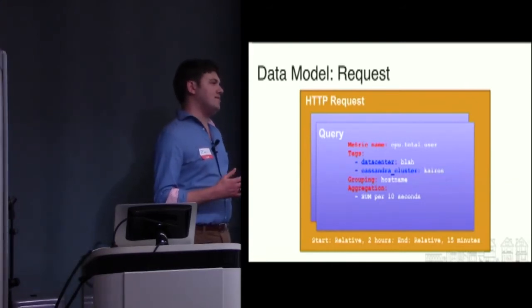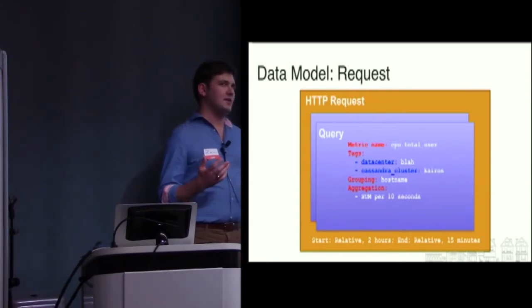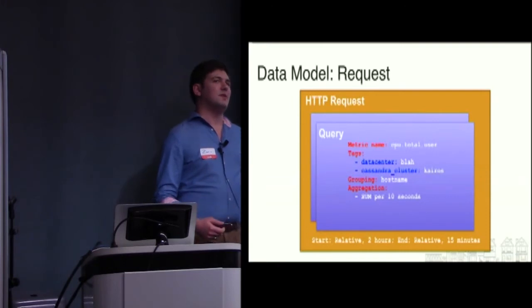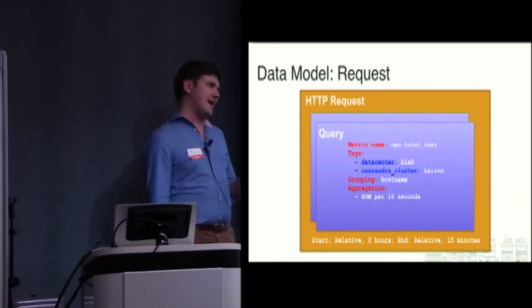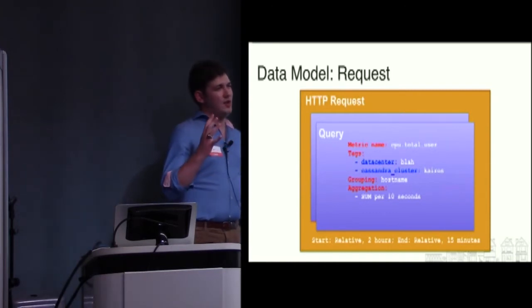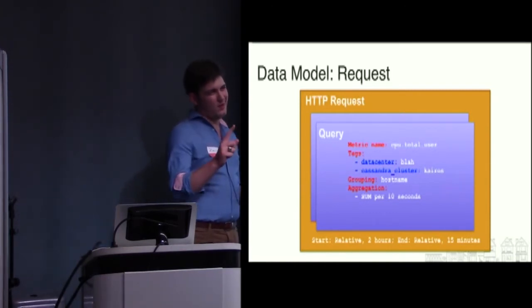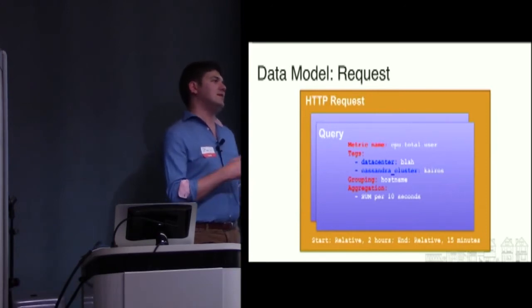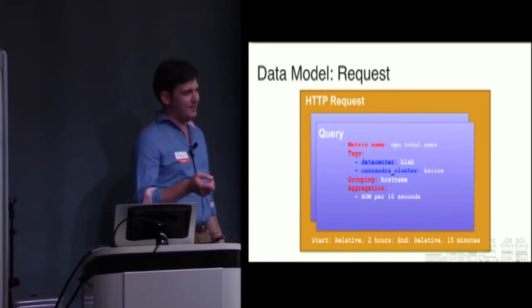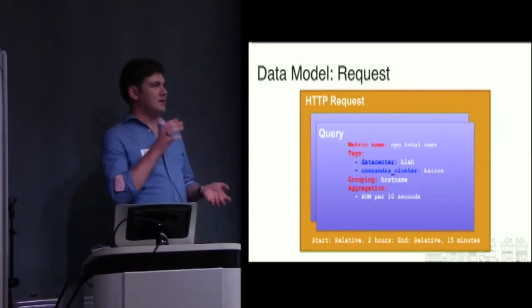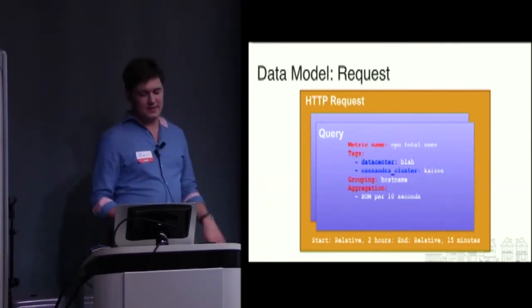But then it's like, we have many CPUs. So maybe a certain data center. Maybe there's an attribute called Cassandra cluster that is like, this is the Kairos Cassandra cluster. And then do you want all of that shoved into one time series, just one line on your graph, or do you want maybe a line for every server? That would be nice. Okay, group by host name. And then you can aggregate that together and you can say, sum all those specific hosts together, 10 seconds in a 10-second window.